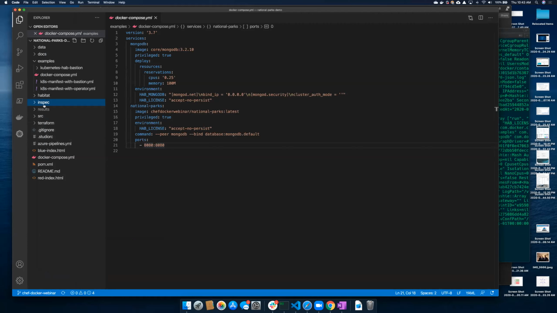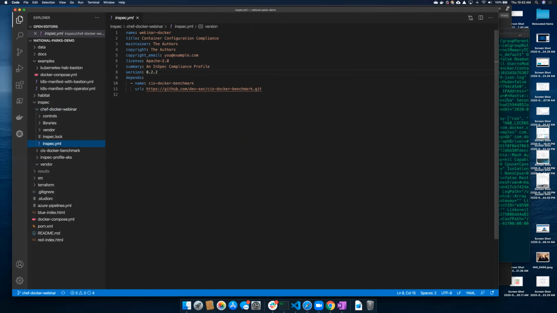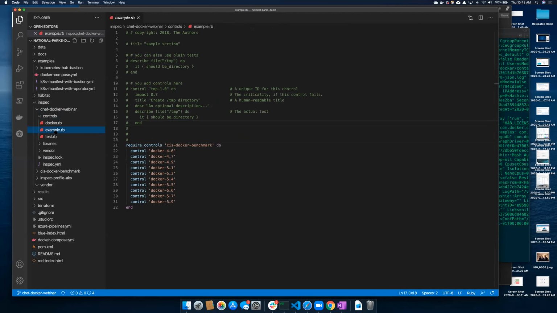Basically in here, you have an inspect folder, and then I have my Chef Docker webinar directory. And in here, I'm saying, hey, I want to call this webinar Docker. I'm also going to leverage the CIS Docker benchmark and include that. In my controls directory, in my example, I'm including these controls.